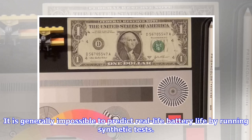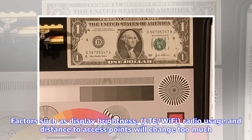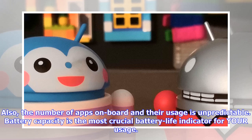It is generally impossible to predict real-life battery life by running synthetic tests. Factors such as display brightness, LTE, Wi-Fi, radio usage and distance to access points will change too much. Also, the number of apps on board and their usage is unpredictable. Battery capacity is the most crucial battery life indicator for your usage.